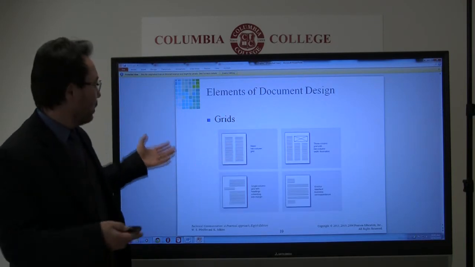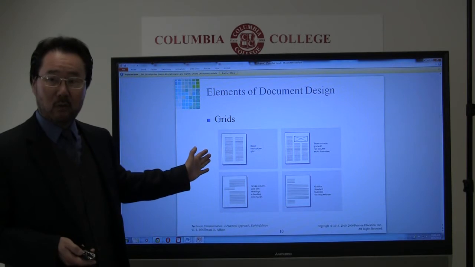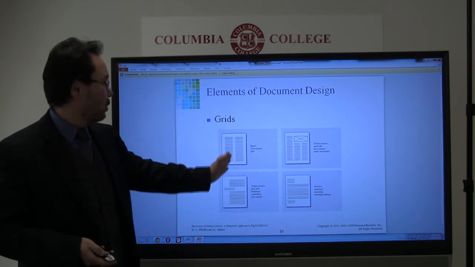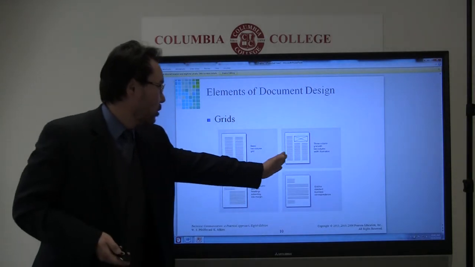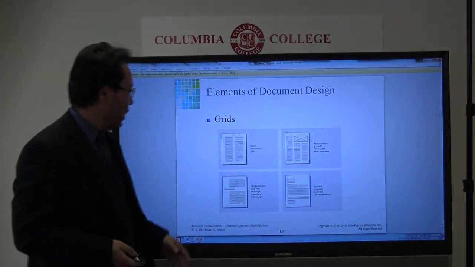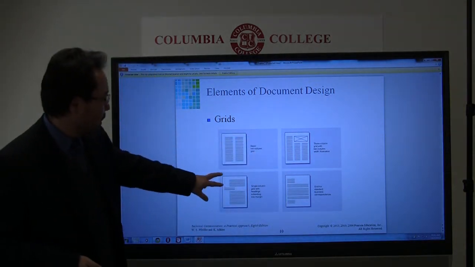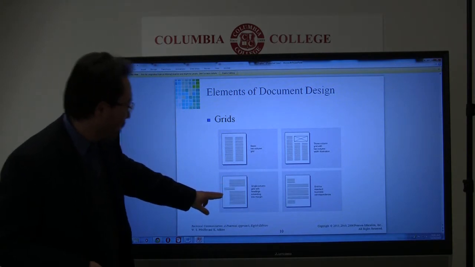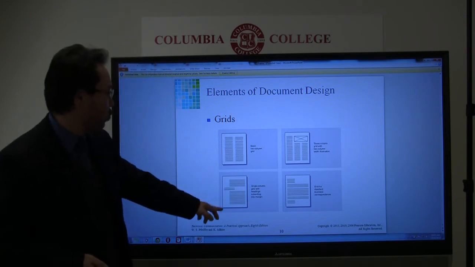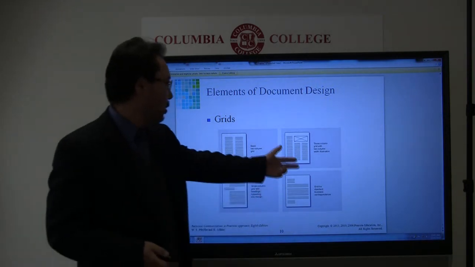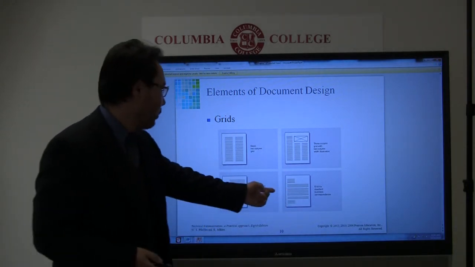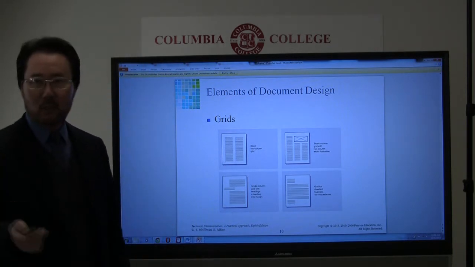And you can see that in Microsoft Word, you can actually use different types of grids. This is a 2-column grid. This is a 3-column grid with a 2-column wide illustration. And this one is a single-column grid with headings and lines it up with a different margin. And this is another format, a standard business correspondence format you can choose in Word as well.